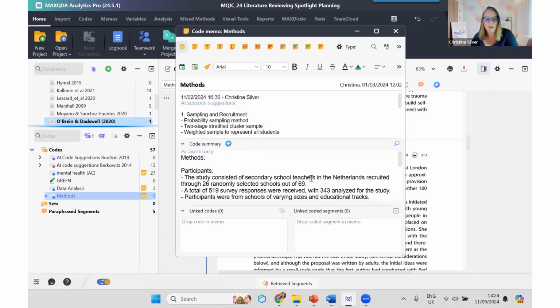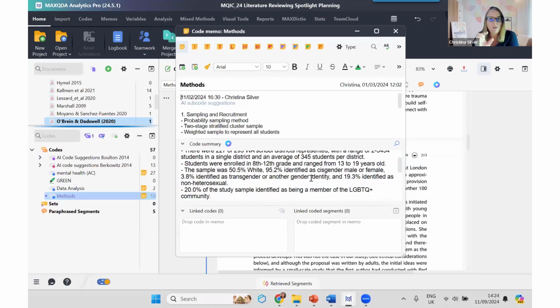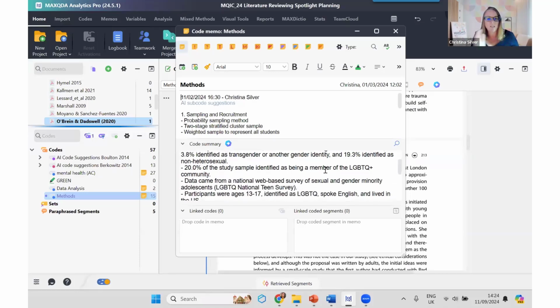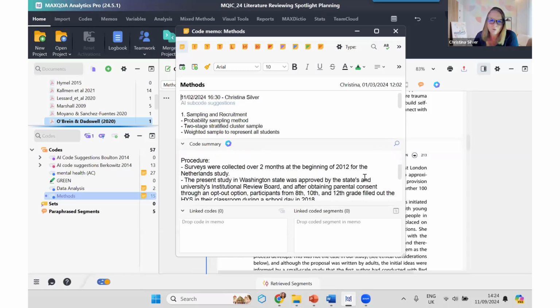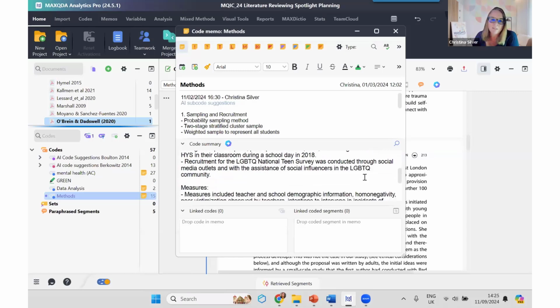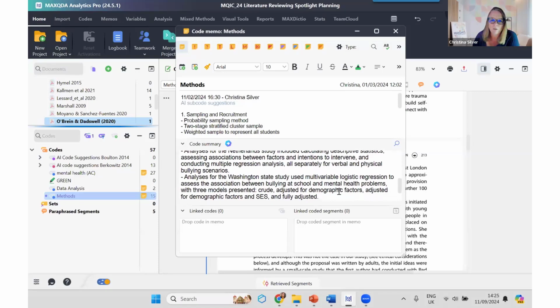But down here, I've got a summary of all of those methods sections. But these are the methods sections of 15 different articles. Okay, so what it's not doing for me here is breaking that down by article. Yes, it's looking at all of them and giving me a sense of them collectively. And that could be useful just to get a quick sense of what's going on. But I've lost the difference between the different 15 articles by doing it in that way.